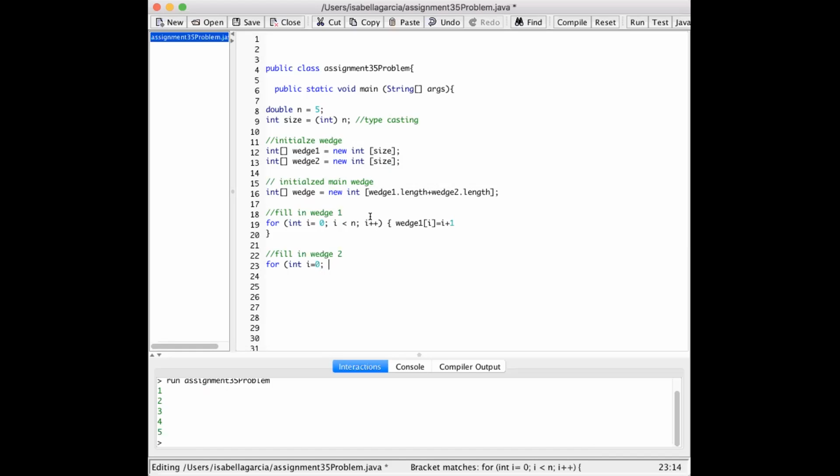I think you have to start with n. No, let me think. I equals 0. Okay. Let me look. What I did was a little different. Let me look at the output for the one I did.